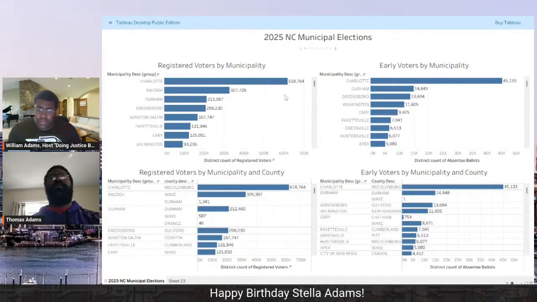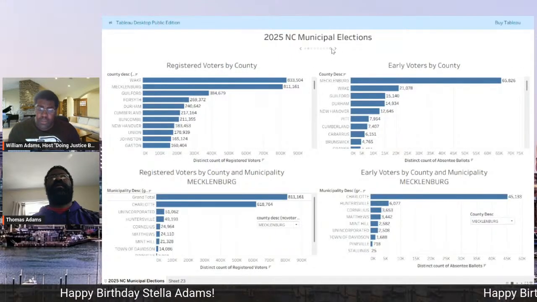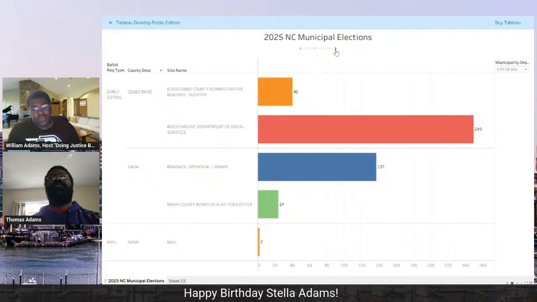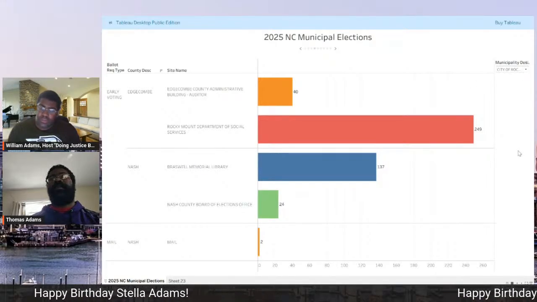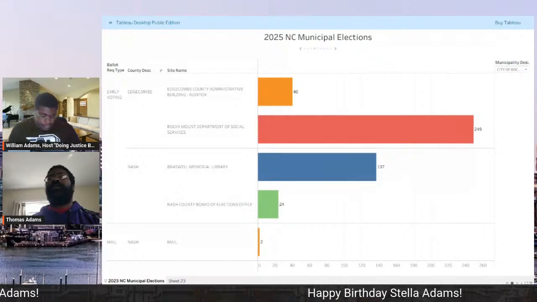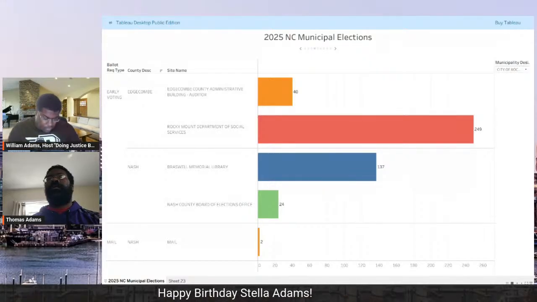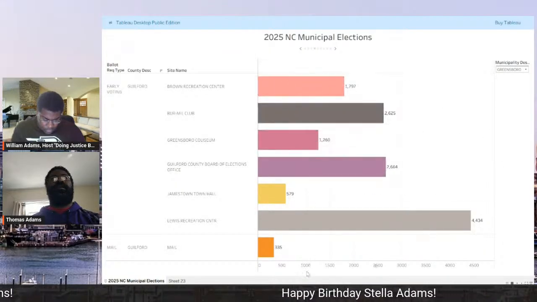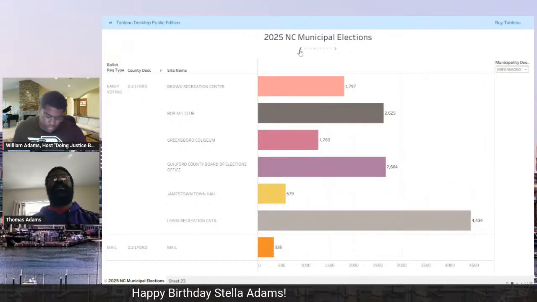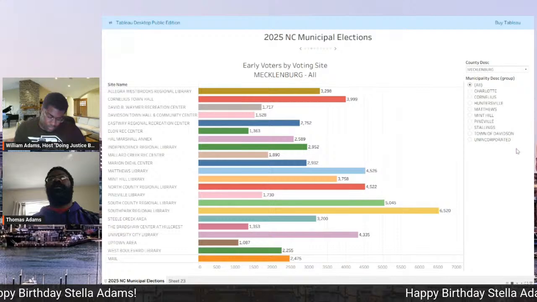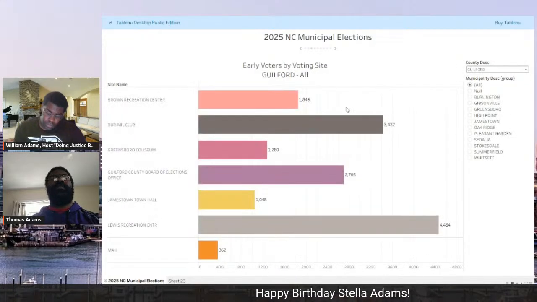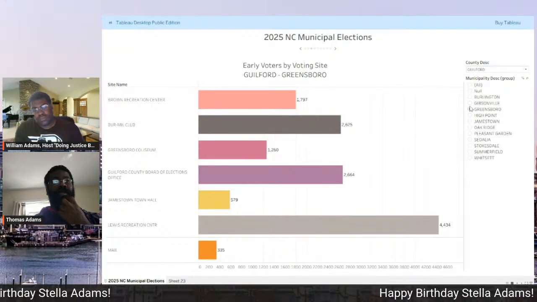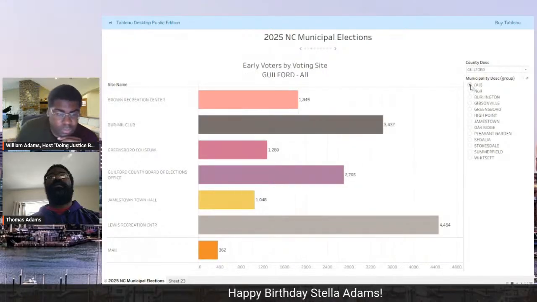Greensboro? Yeah, we'll look at Greensboro. Looking there, we'll move here where you can actually look by city and not county, so we'll do it that way. Okay, these are where the people from Greensboro voted in their elections. And if you go back, you see this is Guilford County. Those are from Greensboro.